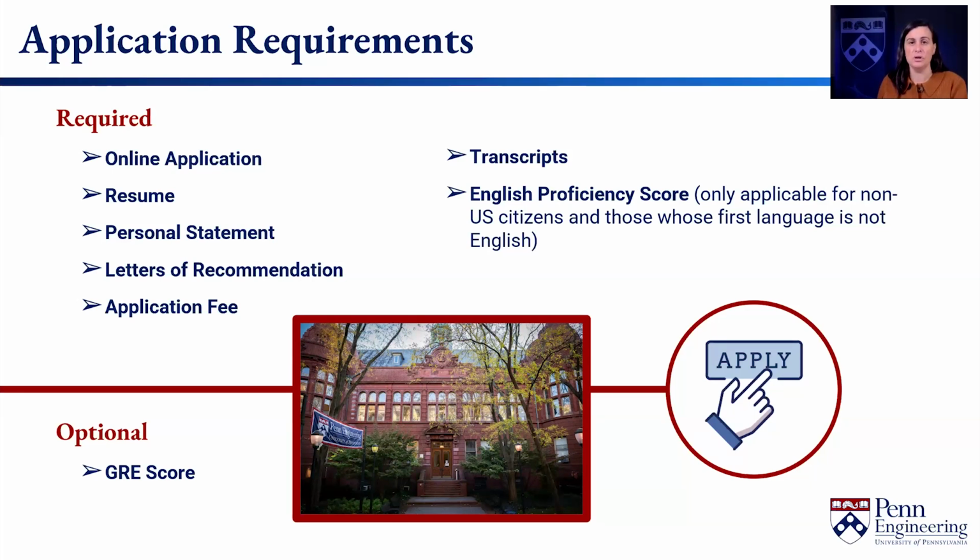A GRE score is not required for any programs. If you choose to submit the GRE score, it must be official and sent directly to ETS. It will need to be from the past 5 years to be valid. The GRE can be a great option if you have been out of school for a long time or want to show your quantitative ability or supplement lower grades.